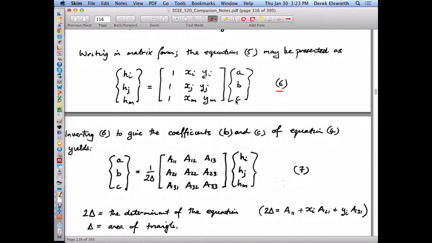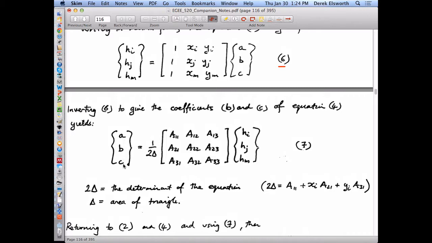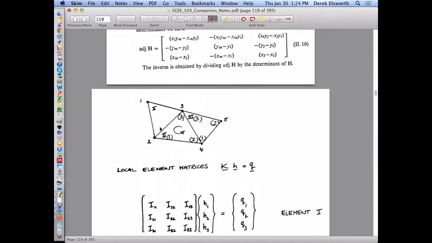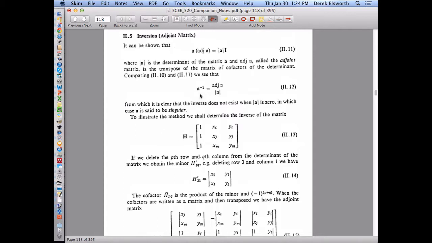And so what we could do is then invert this equation to get the values of a, b, and c as a function of these nodal values and as a function of the geometry of the element, right? This only contains properties which are a function of the element. And so if we can invert that, we end up with magnitudes of a, b, and c, for which we need some of them anyway, as a function of nodes and also as a function of these coefficients which are standard results. I won't go through it, but you get the standard results from just inverting a matrix. The inverse of the matrix is just the adjunct of the matrix divided by the determinant.